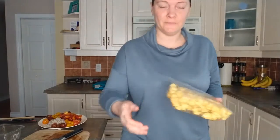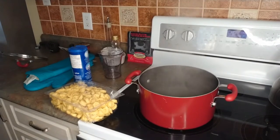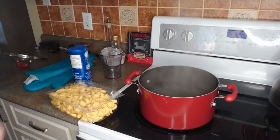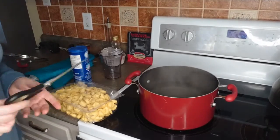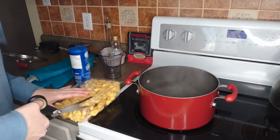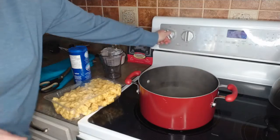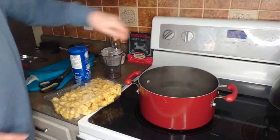So, get your tortellini box and you're going to dump it into your boiling pot of water. You can use your handy scissors to open up your package. Turn your stove back on to high.